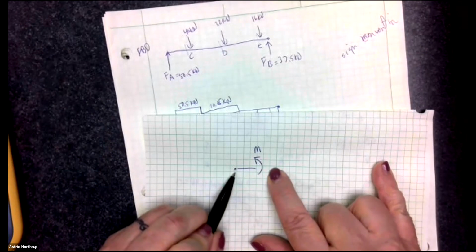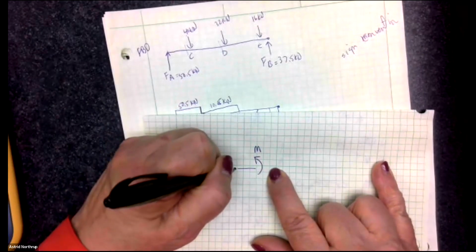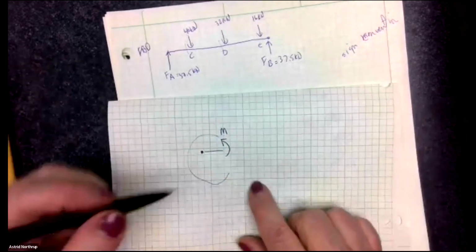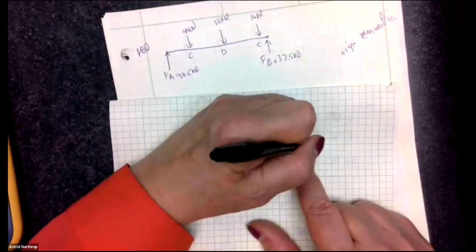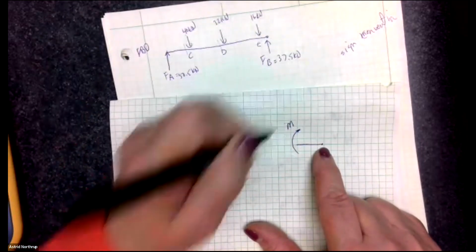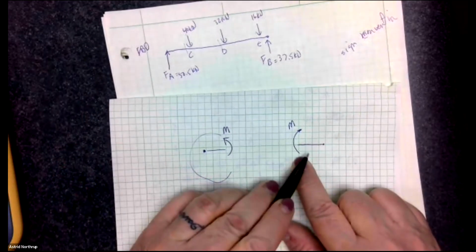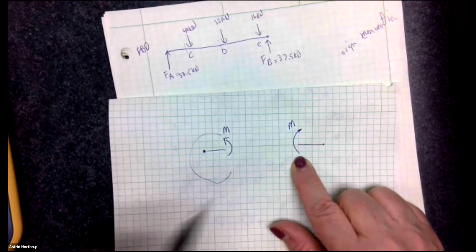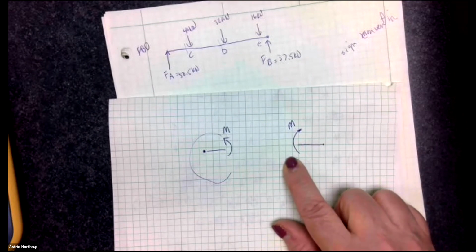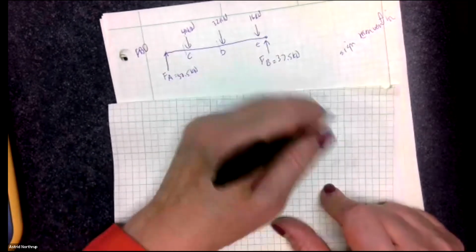If we start here and cut on the right, we draw our moment like this. If you think about that, when you put a pin in this and you spin it, that's a positive moment. That is correct. Now, if you cut the other way, if you start here and go this way, you draw your moment like this. Once again, because they're opposing each other. And that doesn't mean it is going this way or it is going that way. It's just that's how your signs are going to come out without making double negatives and so forth. But this would be a negative moment, wouldn't it? Because it's spinning it clockwise.